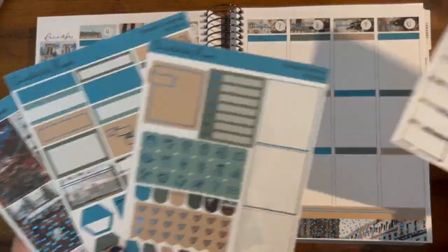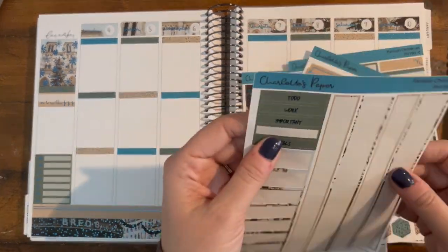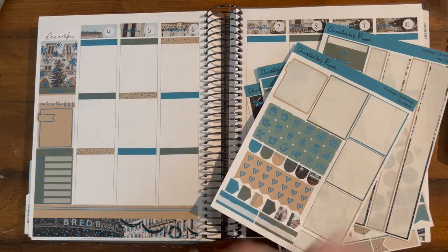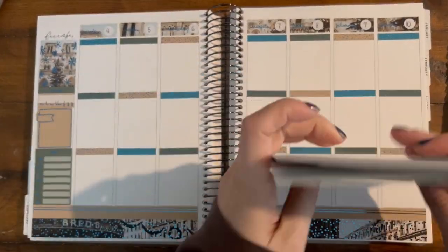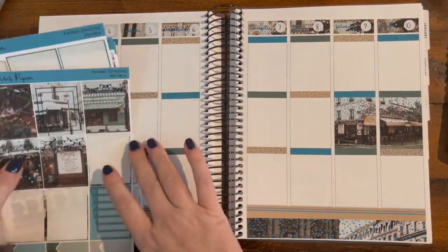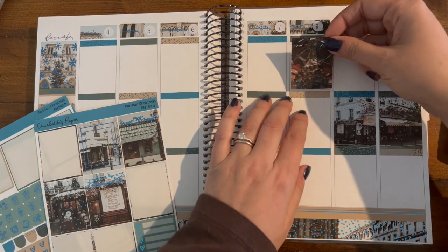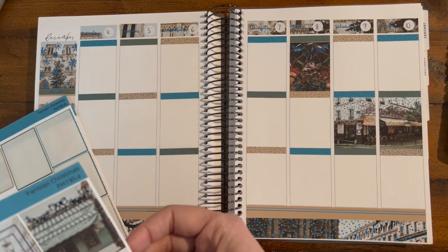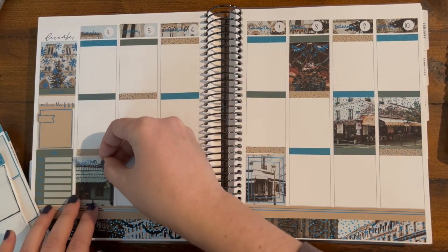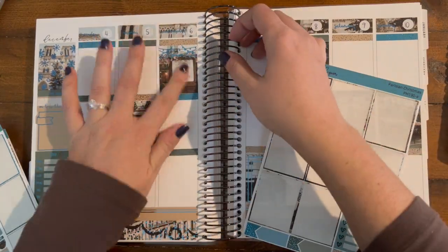I used a functional header to mark this week, and then I put down a weekly tracker to mark medicine and vitamins. I used a full box tracker to mark my sort of to-dos for cleaning, and then I marked the rest of it with a full box note spread just for journaling. I decided to use this full box double set on the weekend because I thought it would look really pretty. All of the other storefronts and shop stickers were just sort of scattered throughout — there was no rhyme or reason to them, but I really loved the way the art was used and how special everything looked. It's just a really, really fun kit to use.